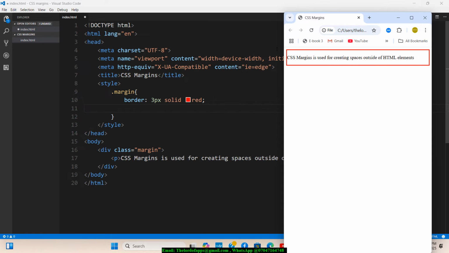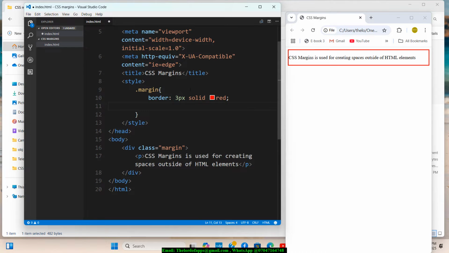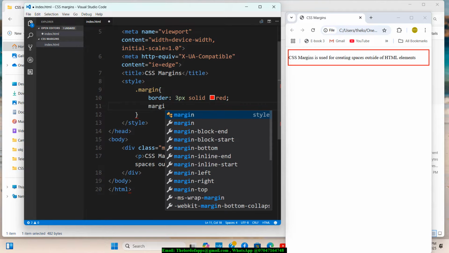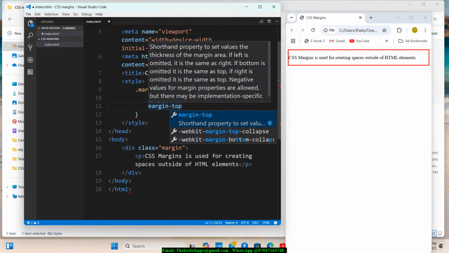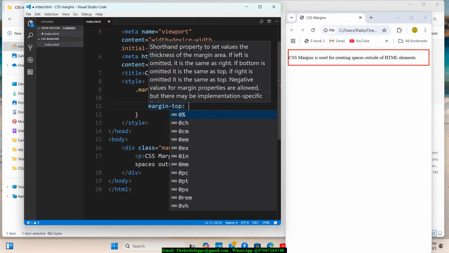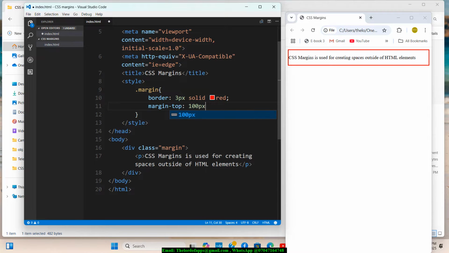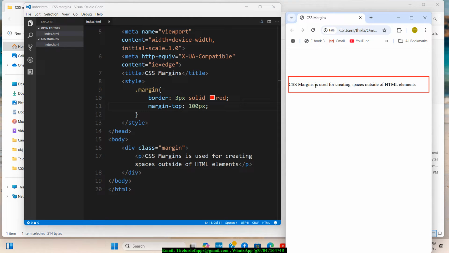I'm going to make this a little bit smaller with the margin, which is the margin top. That means the space at the top right here. If we want to affect the top, we'll do margin-top, and let's say the space we want to give to that is 100 pixels. If you save the changes and refresh, you'll notice a much bigger space between the top here and the element we have in here. So let's experiment by refreshing. You see that it moved down a little bit, right? That's what is actually called a margin top.